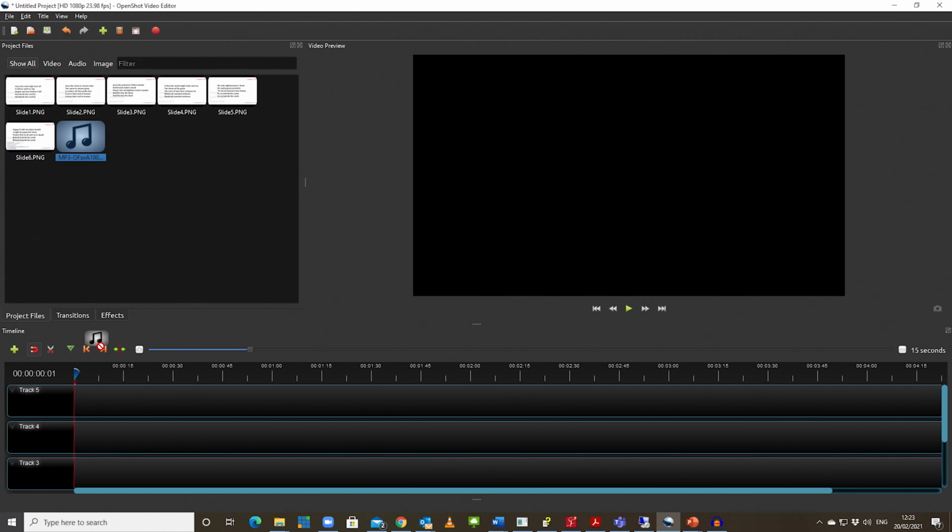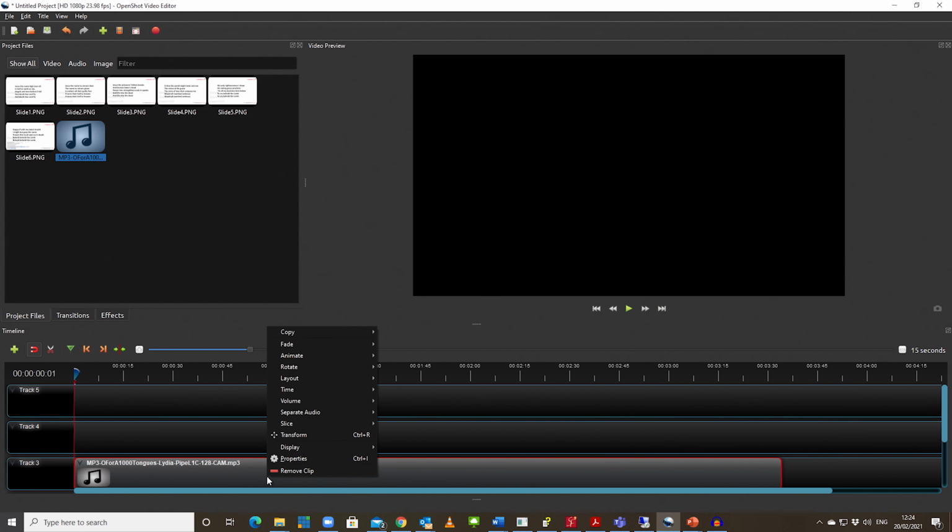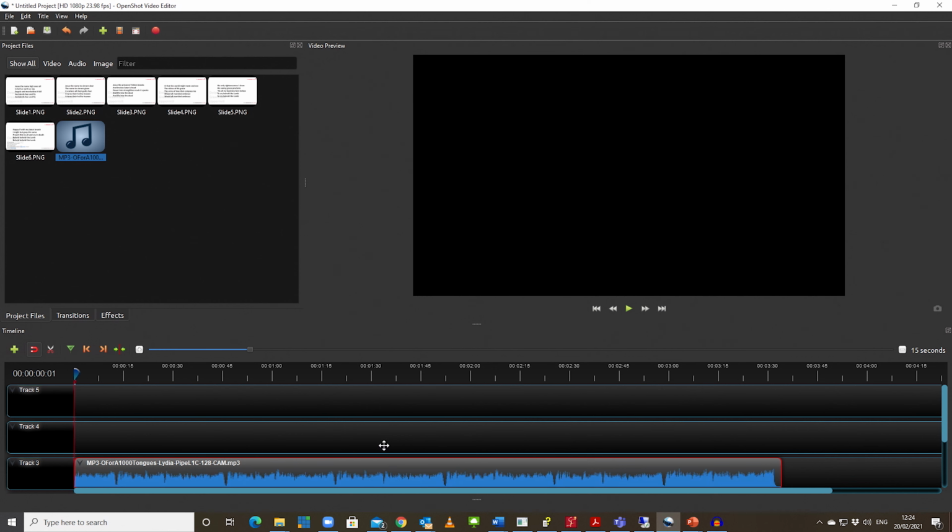And there we go. So we're going to drag the audio file down onto one of the tracks. Doesn't really matter which one. And the next thing we're going to do, because it's important to see this, is to right click it and then set it so we can see the waveform. Now, all we need to do is line up the images with the verses. Now you can see with the waveform, you've got third, fourth, fifth and sixth verses. You've got an intro at the beginning.